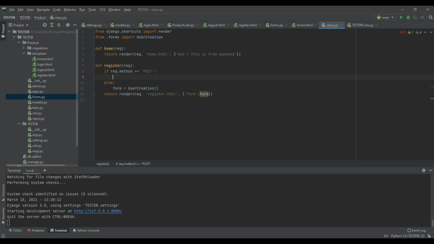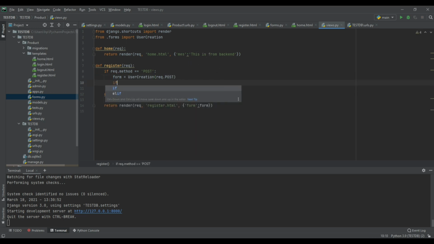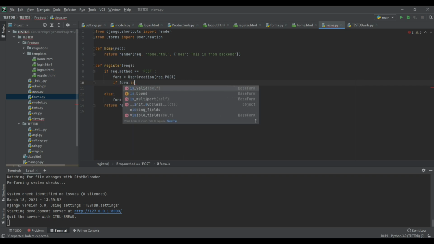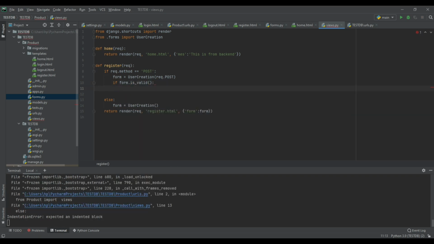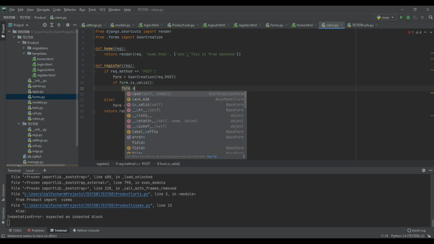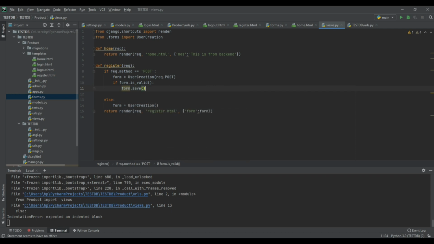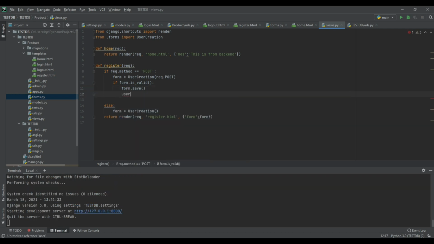Here we will be using this same form, copy paste, and if request.POST, if form.is_valid, verify the username and password and save the form, form.save to the DB, and we want to show the username.